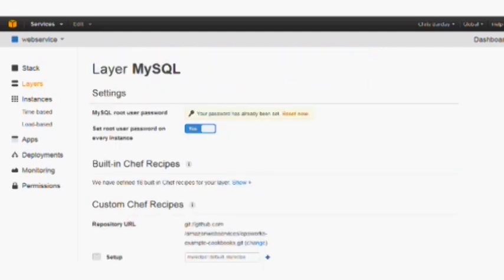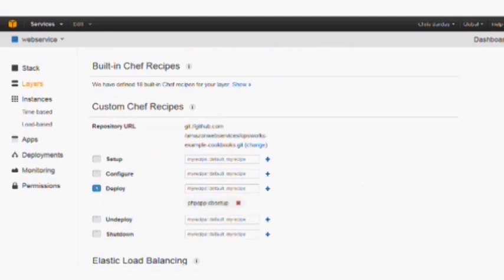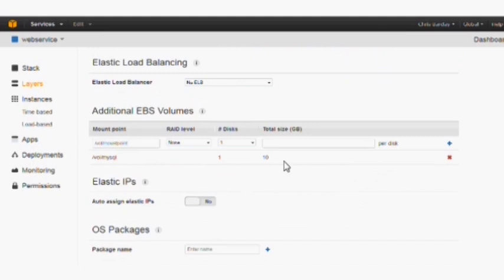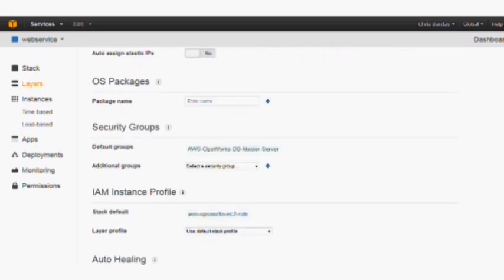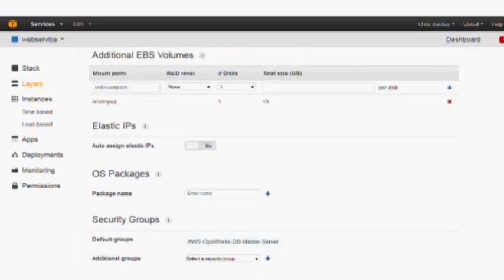And so here we have DB setup. And for MySQL, we'll have a persistent data store that's already configured for us, so a drive that's on /vol/mysql. And we'll save this configuration as well. Oops, forgot a semicolon there.